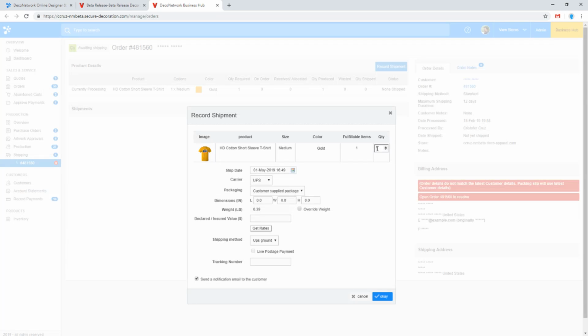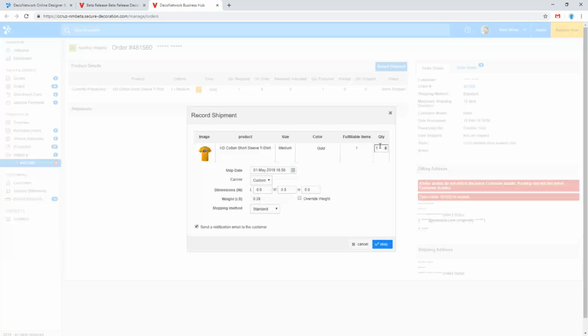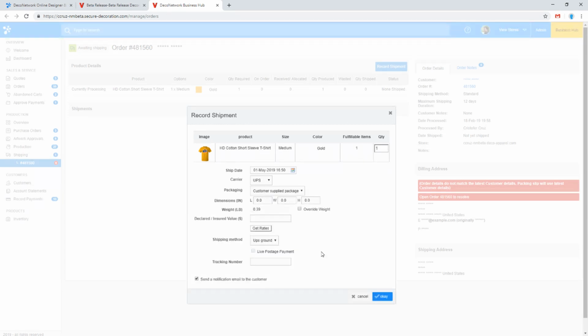So the system does allow you to say, for example, how many of each item are included in every package. So essentially, you would do record shipment. Let's say it's a 200-piece order, and it's going to be 2 boxes. So you would go in, you would say, 100 are in this box, and then on the second box, you'll do the other 100. Right, so you're entering the amount for each package, and then you're using that to record the shipment. Now, as far as the integration, those are going to get charged as separate shipments, but that would be the way you would do additional boxes. So they actually have to be separate shipments.